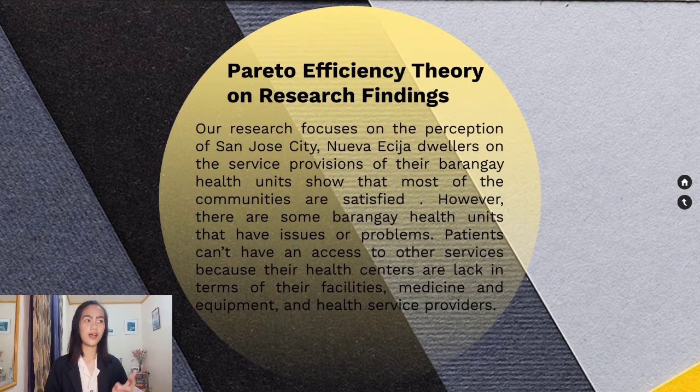So, in the case of the rich, they are more likely to be treated because they have the ability to pay more than the poor. Access to healthcare services is in favor of rich people rather than poor people. That situation is not Pareto efficient because it makes one individual better off while making the other worse off, which is the poor people, because they don't have access to the health services.